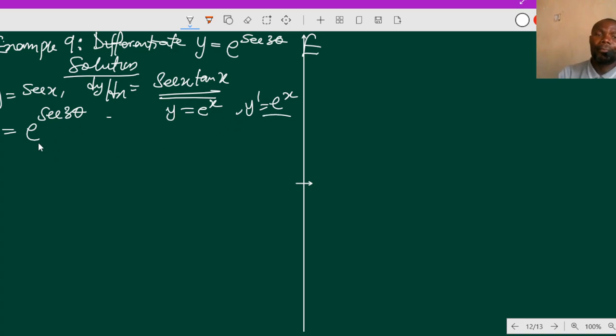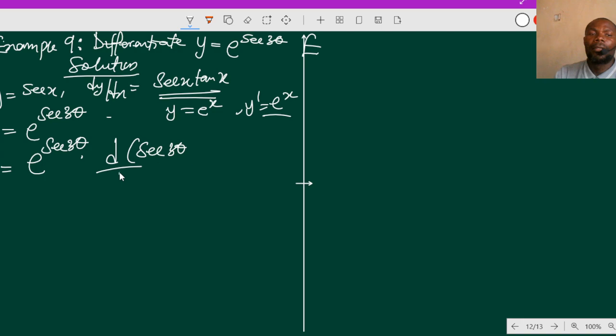So therefore, you now want to apply this. You say y prime is equal to, firstly, e raised to power sec 3 theta times the derivative of sec 3 theta with respect to theta. Now, what do you observe in this? The sec 3 theta on its own, because it's supposed to be sec x, is a function inside a function. The functions are two to three times. That's how you'll be doing that.